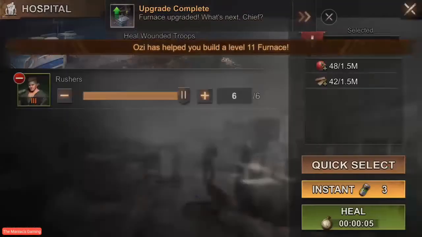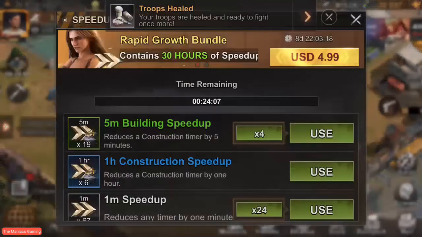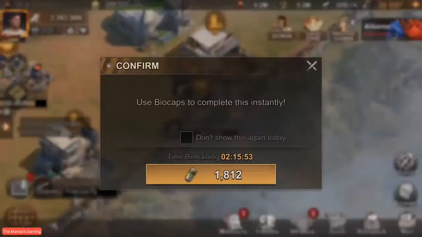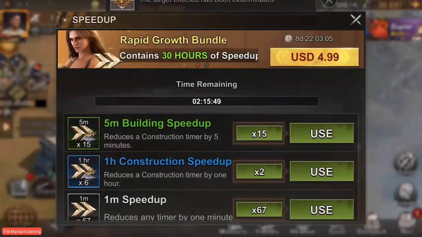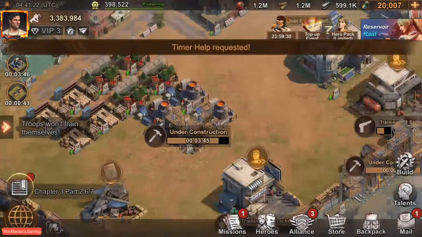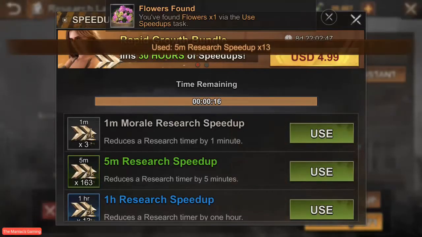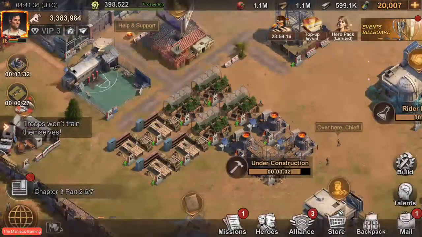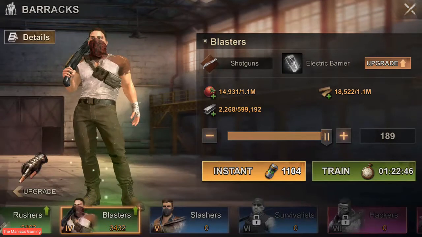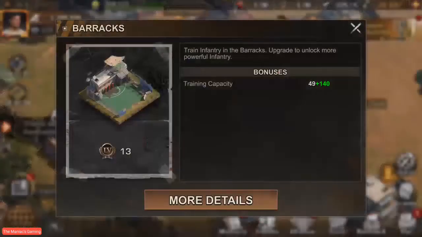Bam. Damn. That's a nice one to get out of the way. Ooh. And there we go. Do that one. Get troops training. Still have slack. Oh! Oh! Did those just unlock and I'm just going blind?